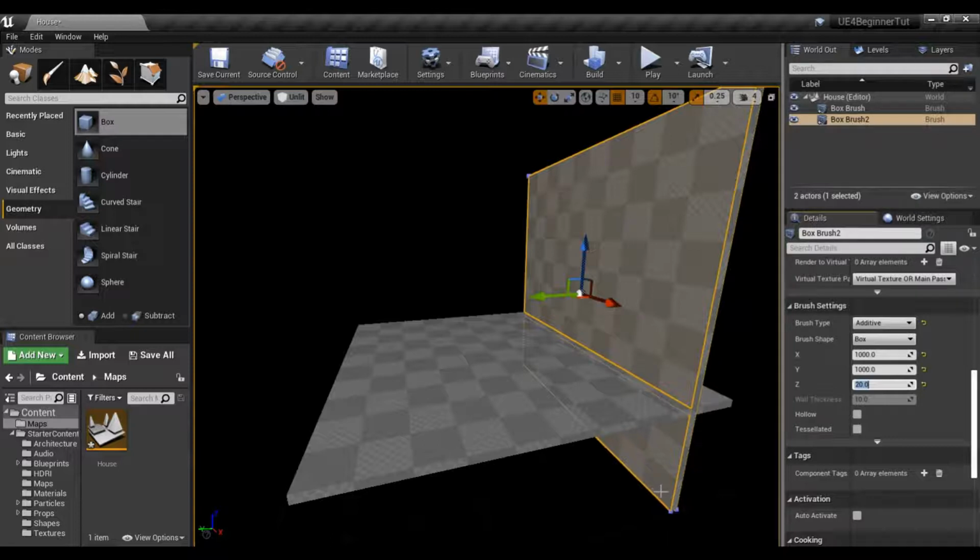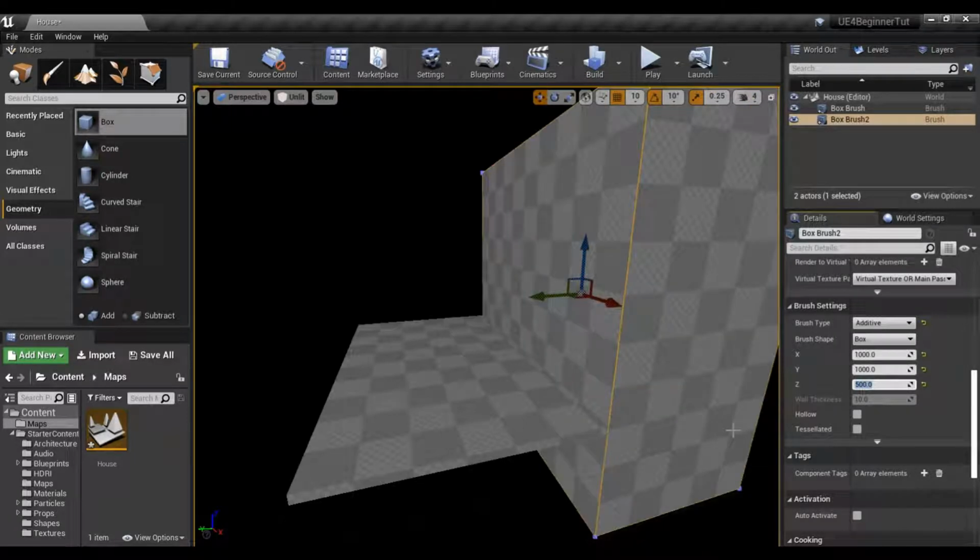But how tall is my floor? Well, we know that our floor was 1,000 by 1,000, so our floor is 1,000 tall. Well, 20 units is not 1,000 units, right? And if I were to go ahead and change this, you can see we're in Z. Z is the blue arrow. It doesn't match. If I were to go and say 500, it got bigger around what arrow? It got bigger around the Y arrow, but the Y arrow is set to 1,000.